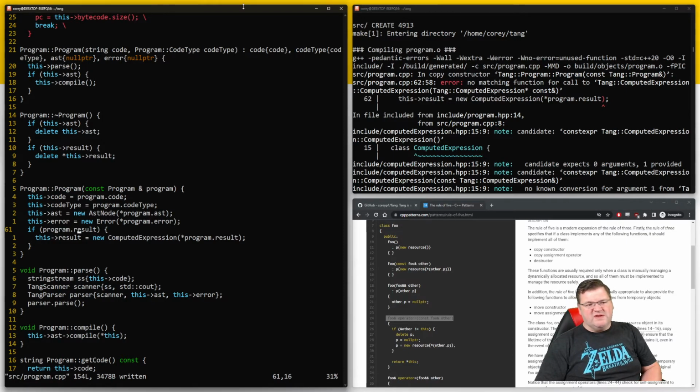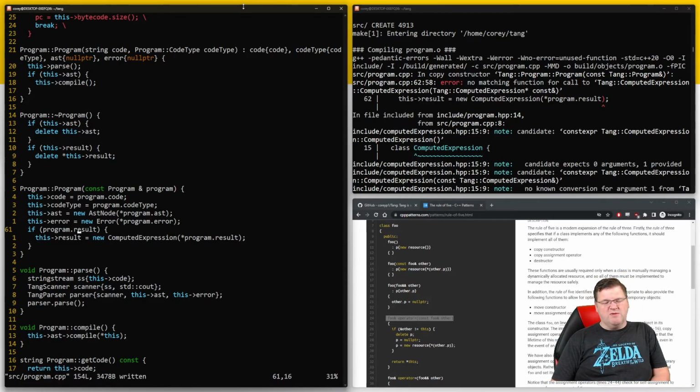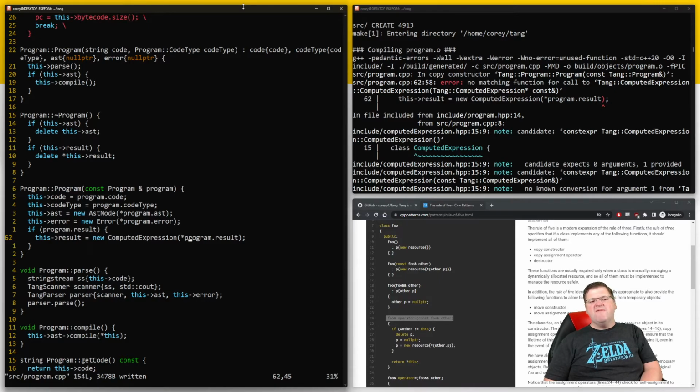If program result is an optional with a pointer to a computed expression, that's fine. We can even say that the result is equal to a new, but it does need to point to a computed expression, and that's what this will do. But if we dereference program.result and it is a computed expression integer, it's almost that rather than doing it that way, I need to use a virtual function to ask the computed expression to give me a copy of itself.